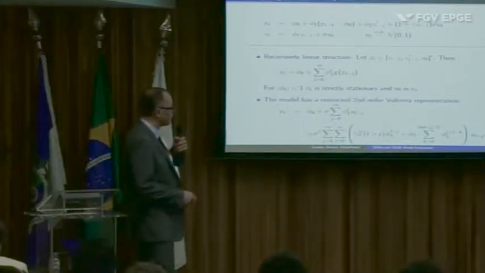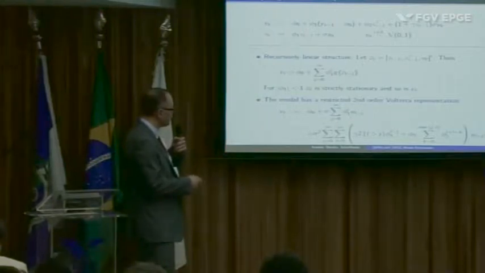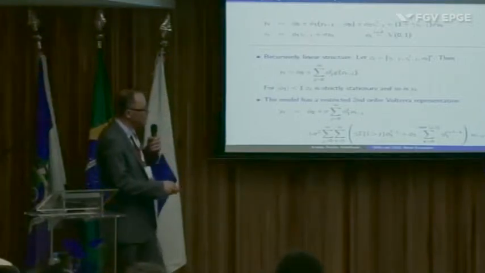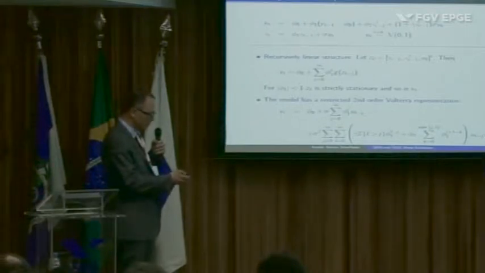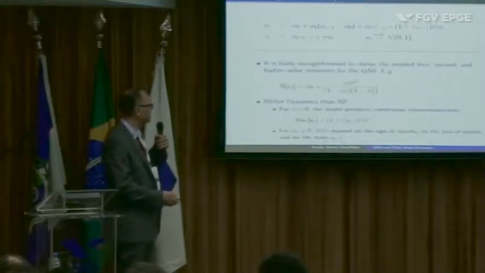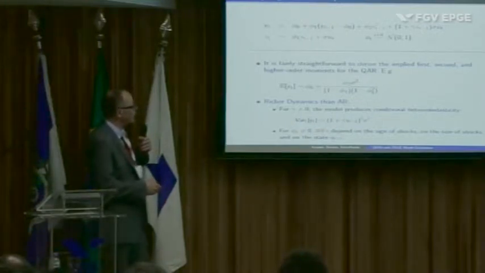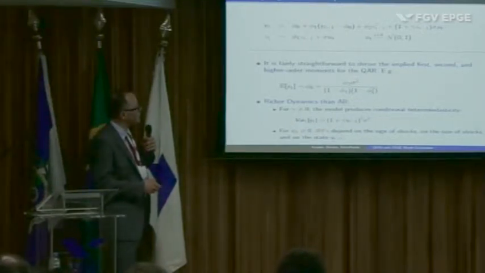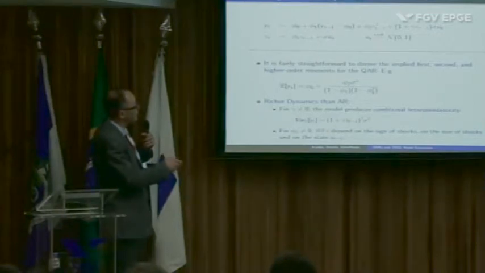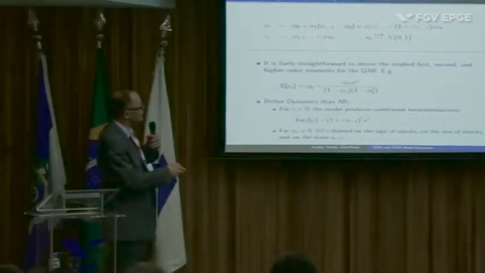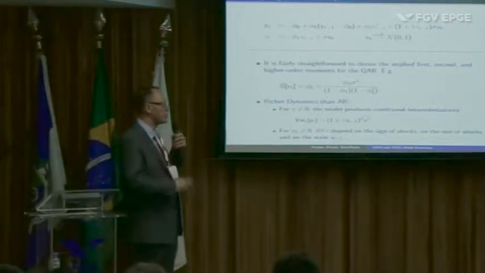If you're into Volterra representations, you can basically express y_t as a function of the past u_t's and quadratic terms in these u_t's. So there are no higher order terms in this Volterra representation. You can calculate its moments. It's relatively straightforward because you can figure out all the moments of this AR(1) process, and then y_t is just a function of s_t and s_t squared, and so again, using this recursively linear structure, you can calculate all the moments.